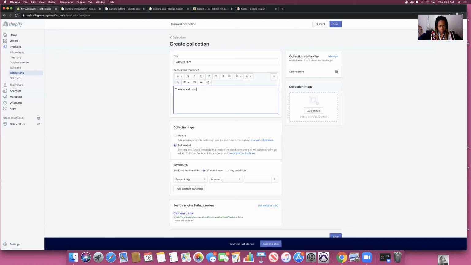Hold on. Image. Okay. What I'm going to do to make it look cool is camera.